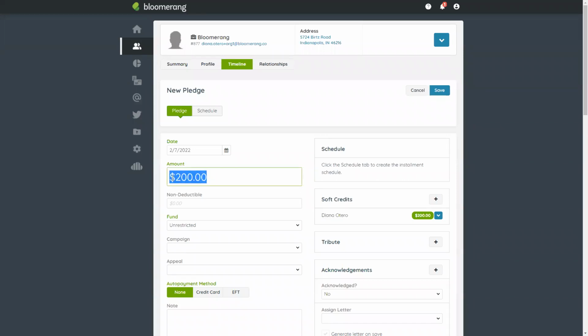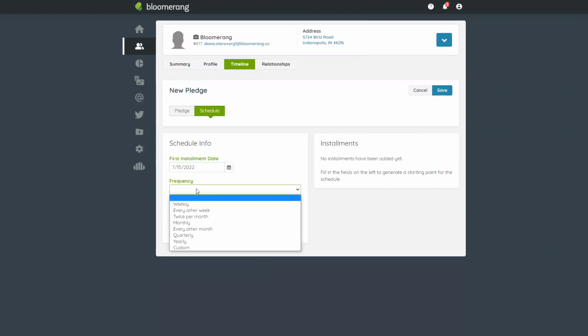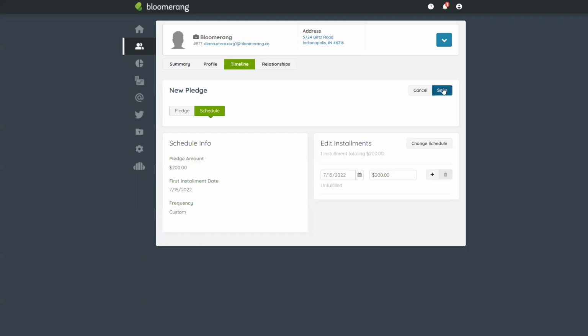So when Bloomerang's matching gift comes in, you want to soft credit the employee to give them credit for bringing in that donation to your organization. So in that case, because this is a pledge, let's just pick again some future date. It's going to be a one-time payment, and we would enter that and click save.